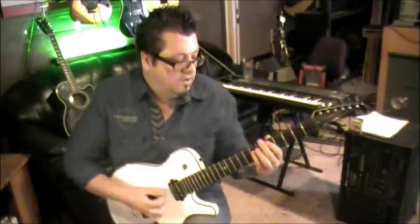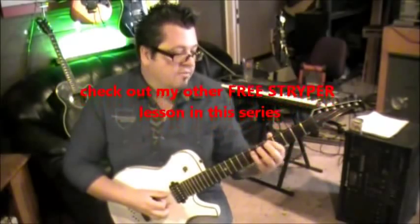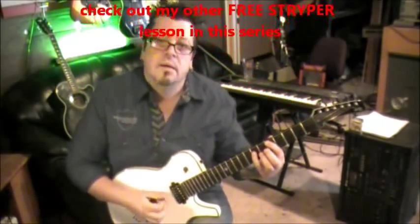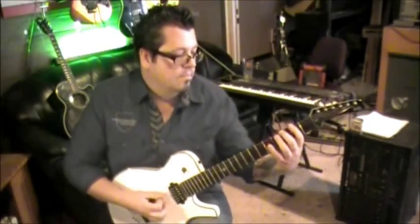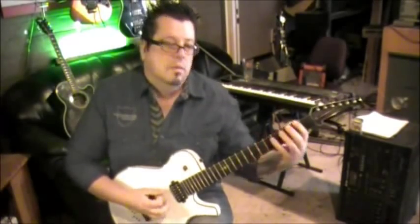This lesson is going to be kind of short. You just have to know where the pocket parts are — when we're doing the power chords and then jumping into the riffs. Then hit a power chord at 3rd fret A, 5th fret D, and do the same riff. Then go to 5th fret A, 7th fret D, and do the same riff again. I'll do it a little slower. The last one was 2nd fret A, 4th fret D.